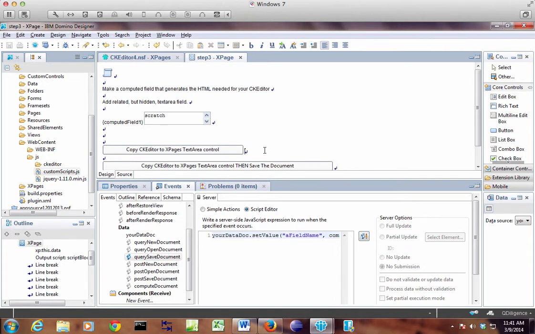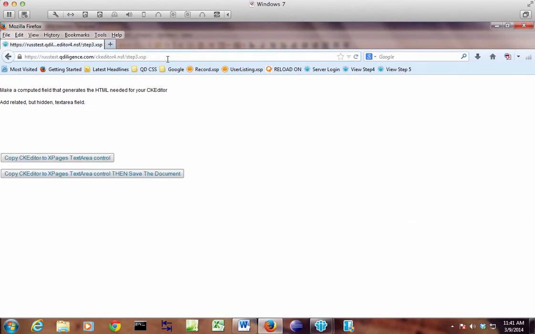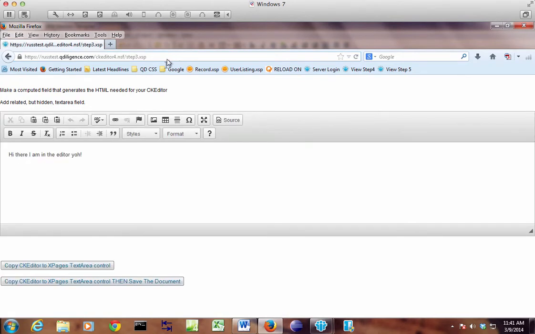So if I look at this and go back over to step 3, we've got our standard stuff. We'll say, oh yeah, you're bolded now, and you're like heading 1, and this is some new information right here. Life's good. I clicked the magic button, and I didn't really take it anywhere. It just did a save.